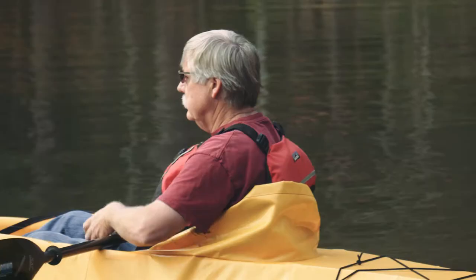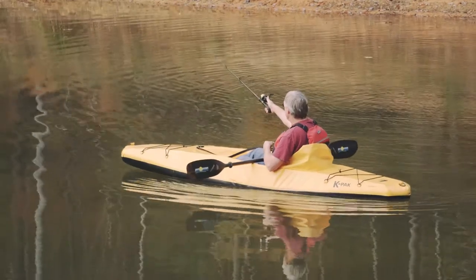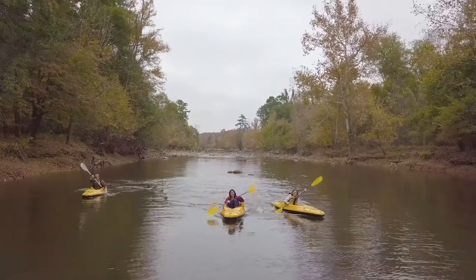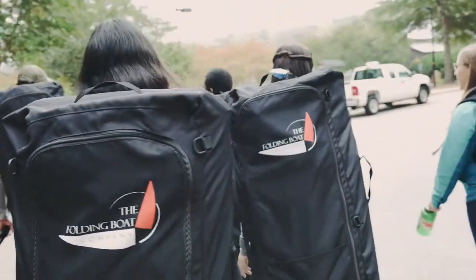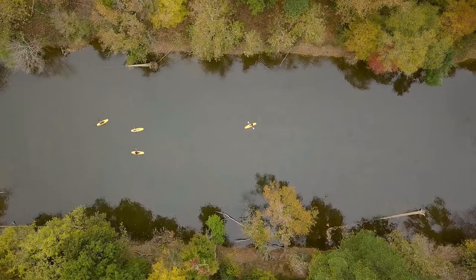It's also a very stable boat, great for fishing, exploring, nature photography, a lazy paddle, or an excuse to get outside for some fresh air — maybe even an upper body workout. From urban areas to backcountry secret spots, go solo, take your family, or even carry multiple boats if you need to.